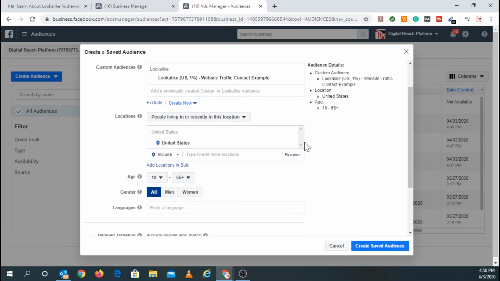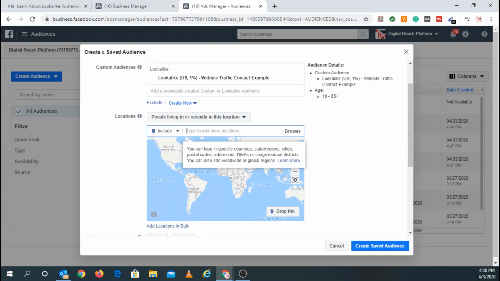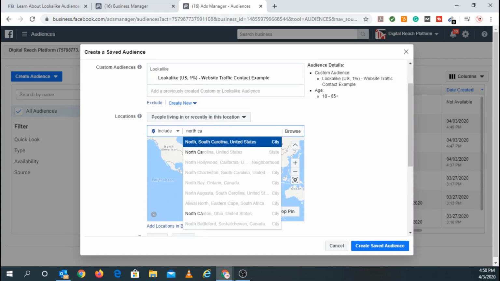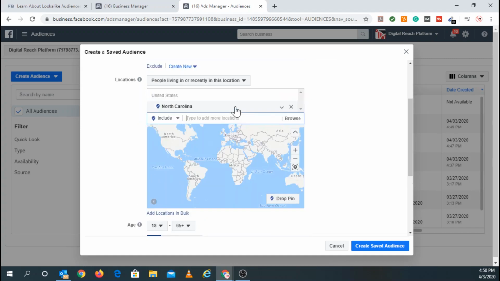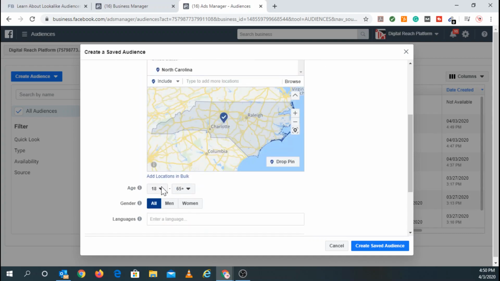And we can change the location. This time, I'm just going to do specifically North Carolina. Maybe I want to target the whole state of North Carolina. There we go, state. So I'm going to target the whole state of North Carolina. I'm going to do the same thing, age 30 to 55.